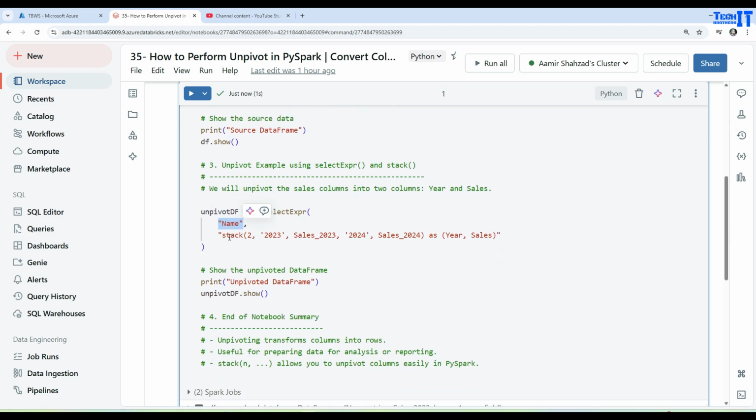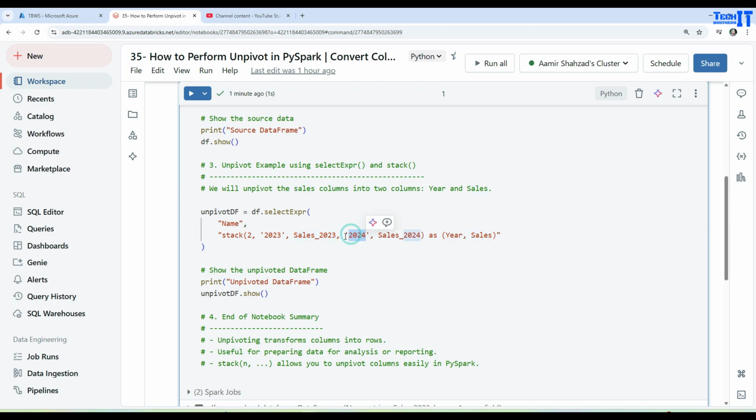Then we're using stack here, and then we have 2. So 2 means the number of new rows you want per record. Here 2023, and this is sales_2023. So in this new column put the year, and then this is the value for the sales. This will go under the year, and the value of this column will go under the sale.